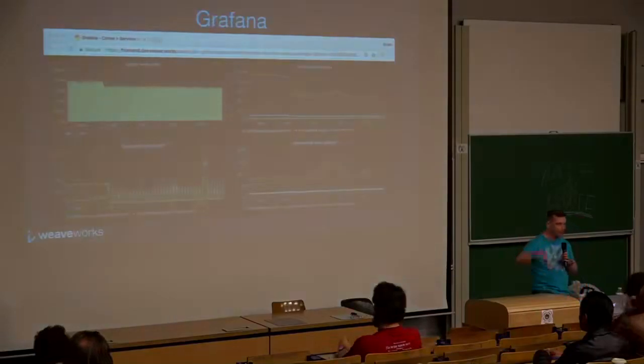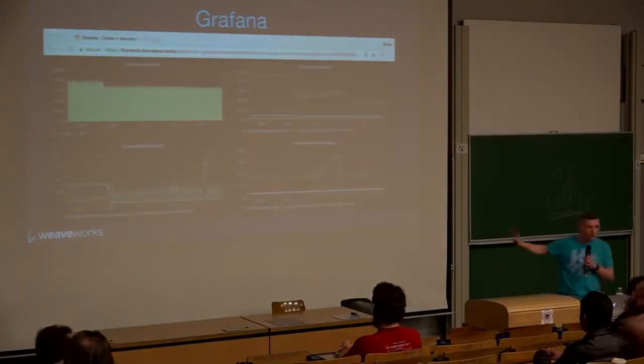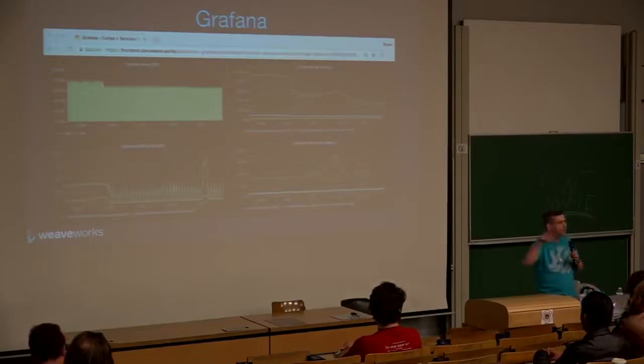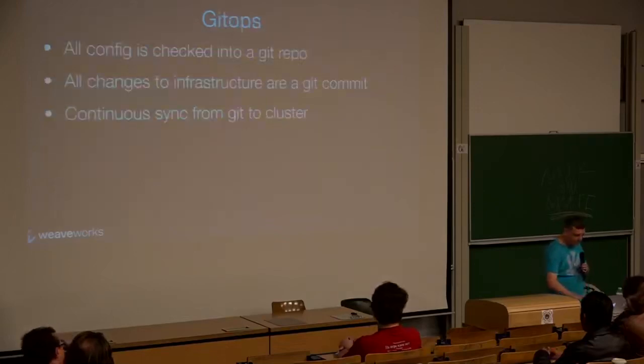Grafana, there's been lots of talks. Most of you have probably seen it. We love Grafana. It's very beautiful. You can put together dashboards. The thing we don't love about it is it's all done by clicking on stuff, and we don't like clicking on stuff. We want to check stuff into Git. That's what we want to do.